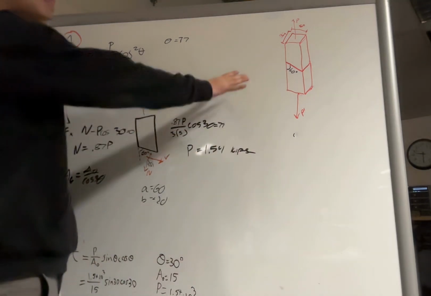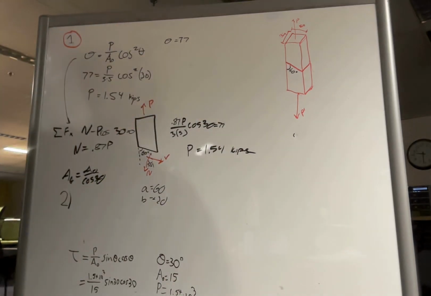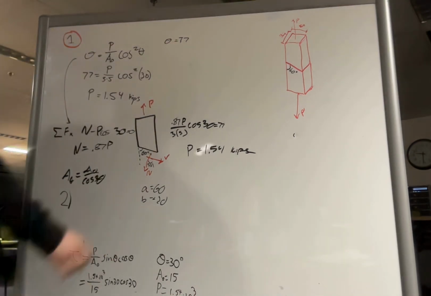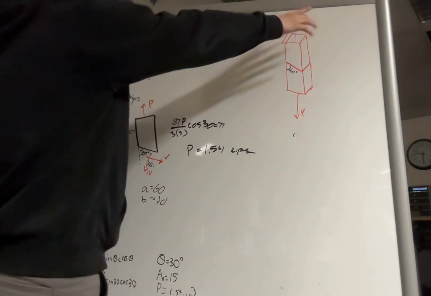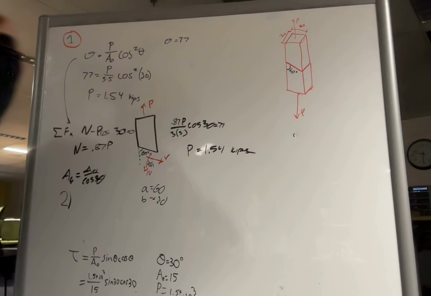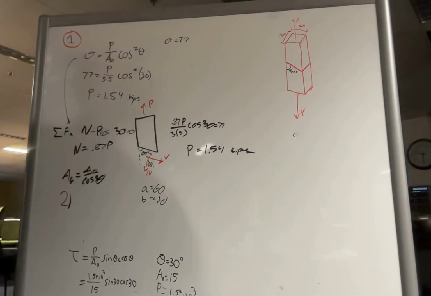For now, it's a simple scarf splice with a value of 77 for sigma, and we're solving for the maximum P, so we get the maximum tensile strength. We're also given the area. It's a 3x5 cross section here, and we're given this equation, which Andrew will help derive. If you plug in your values, you get about 1.54 kips.